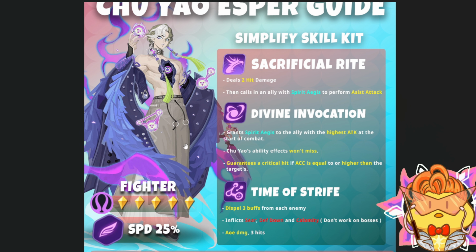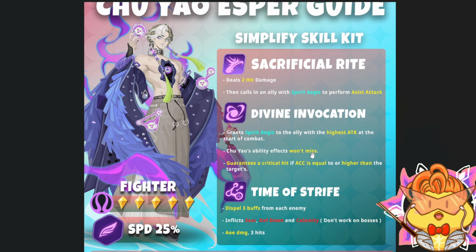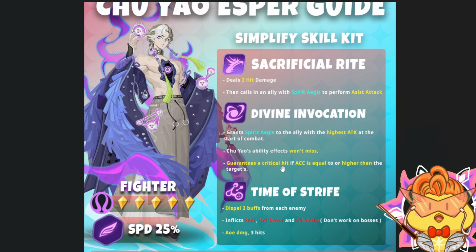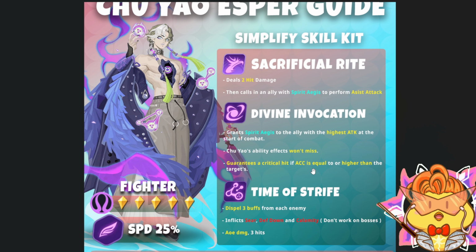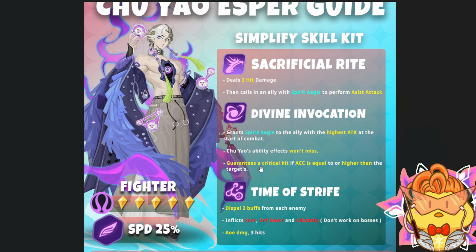Okay, then Chuyao's ability won't miss, so Lin R6's miss rate up plus 25% won't affect him, and it guarantees a crit if the accuracy is equal or higher than the target. So if you want him to actually deal critical hit damage, then his accuracy has to be higher than the enemy's accuracy. So you want to build 80% accuracy or above, or even go until 100% accuracy, just to guarantee the crit if you want him to crit.